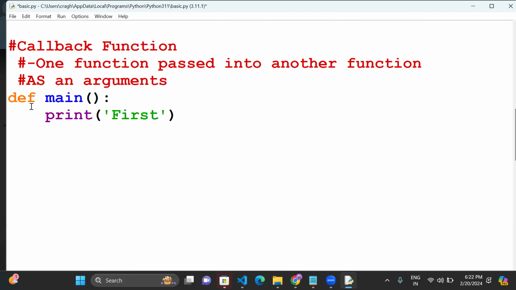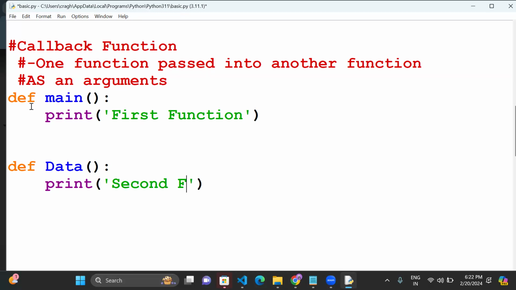This is the first function. One more function I'll create: data is the function name, and one more print statement. This is the second function. I'll pass some statement here.